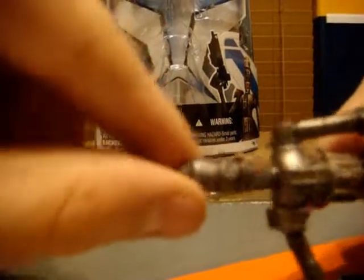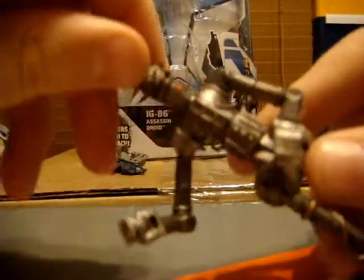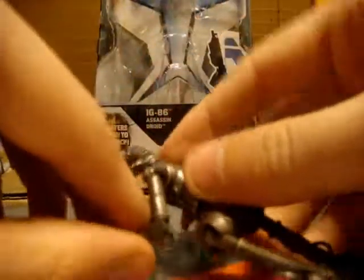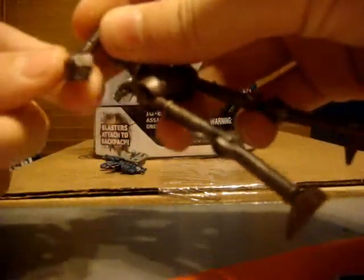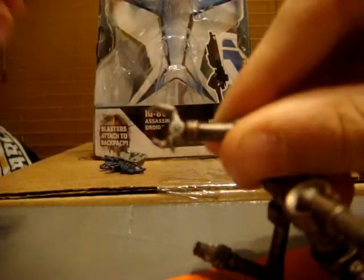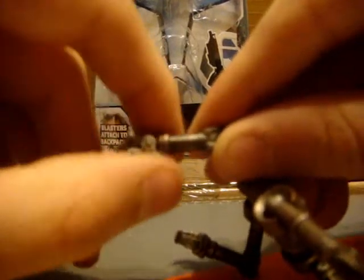Okay, now for articulation, I'll remove the backpack. Then for articulation, the head spins 360 completely around. The arms, let me see, spin 360 all the way around. They can also move up, down, like that. The elbows can go up and have full rotation. The hands, which is a cool feature that I like about this guy, actually move. They're graspers. So you can move the hand so it grasps. Take a gun, put it inside the hand, close the hand. Has that little stopper right there to stop the hand from going too far. Same for the other hand.